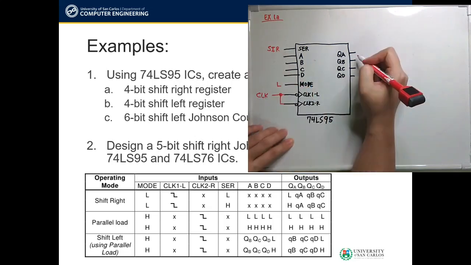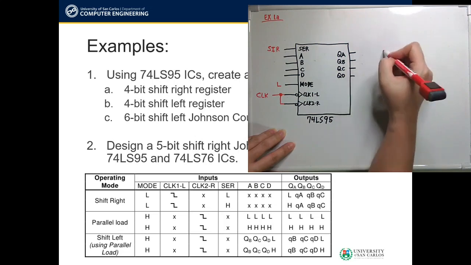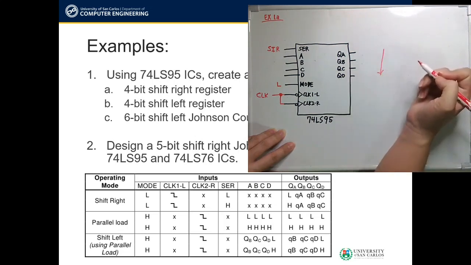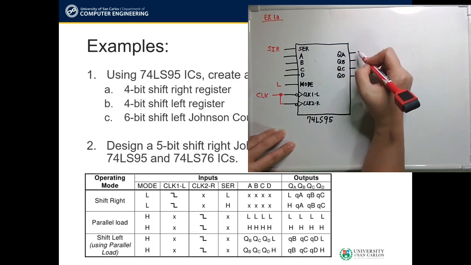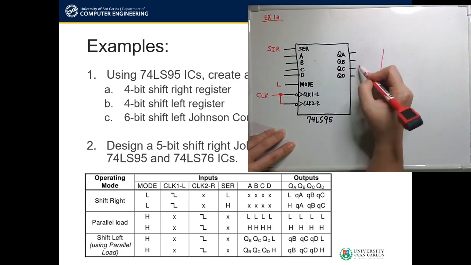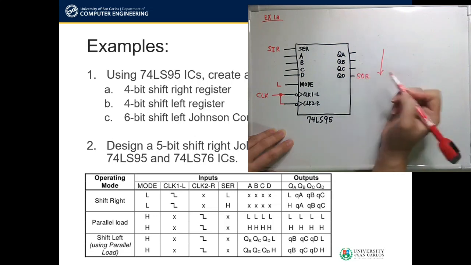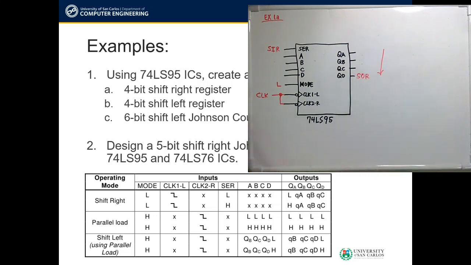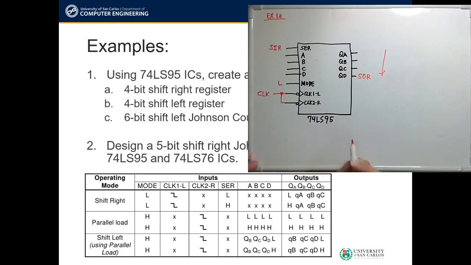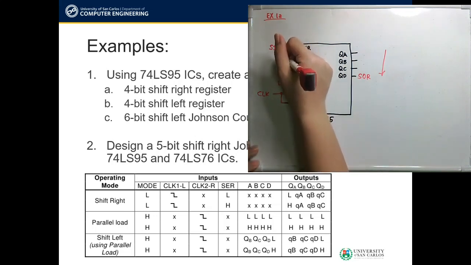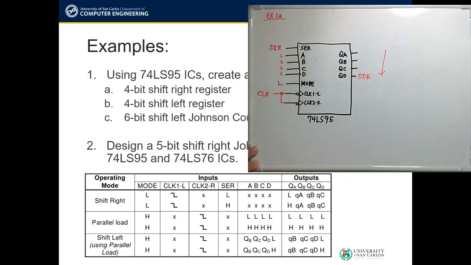And since this is shifting to the right, then shift right goes into that direction. So this is the first LED, the second, the third, and this is our fourth or the last flip-flop, which is our serial output right. And so to complete our design, it's always better to just not leave the input pins hanging. So maybe we can just tie them all to ground. Anyway, we don't need these inputs for this particular problem. So this completes our design then.